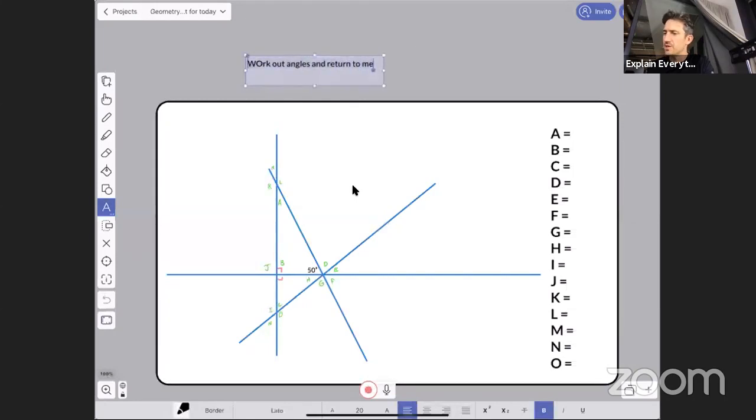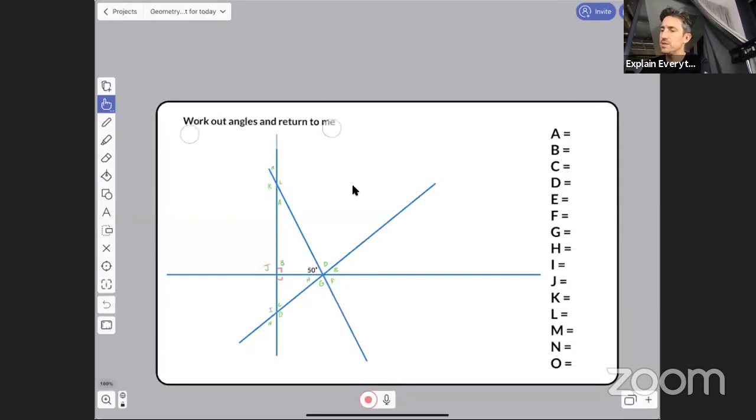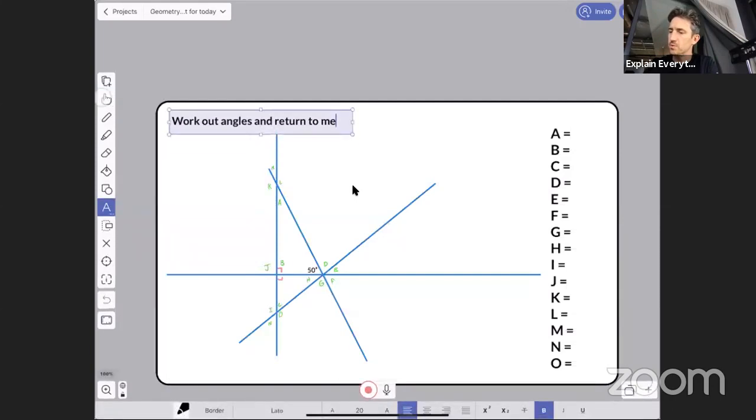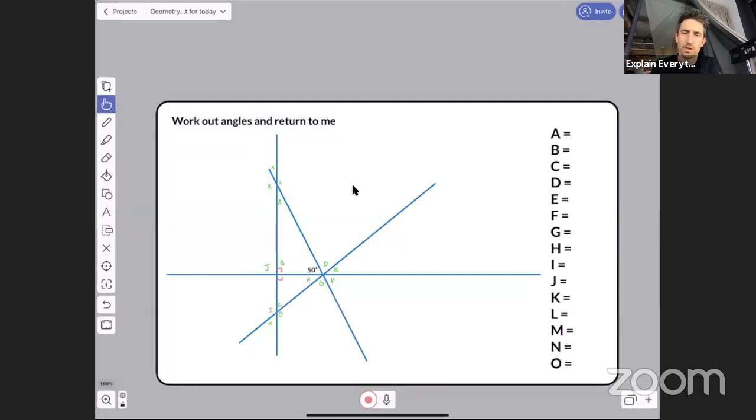It's not necessary to provide instructions in the project because I can always add them as a comment in Google Classroom. But let's say I want to illustrate the entire process, which includes some form of instructions within the Explain Everything project. So why don't we send this over to our student through Google Classroom?